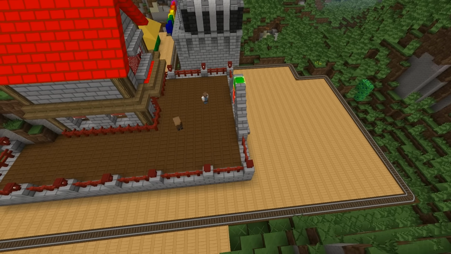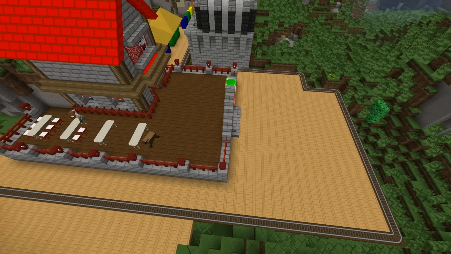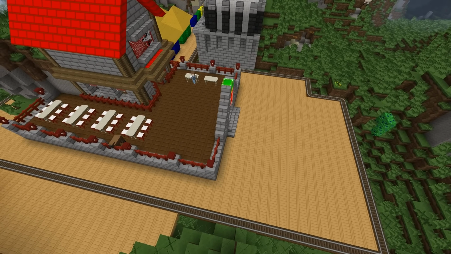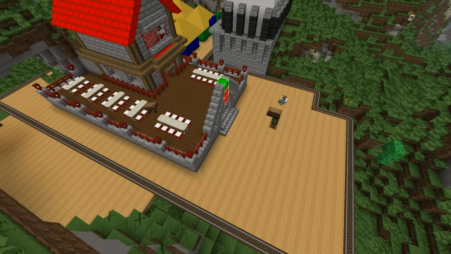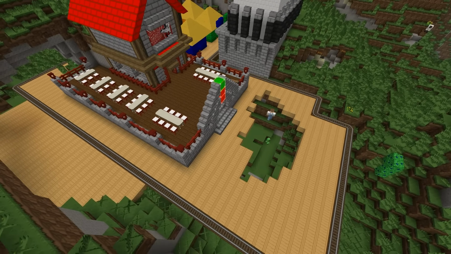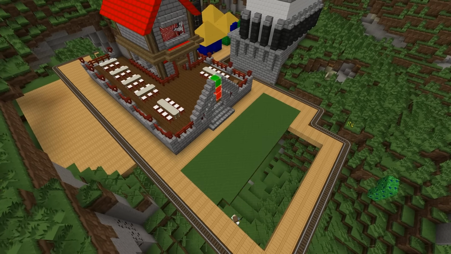Oh hey look, there's a sheep trying to get in on some cheap chili action. Well, don't worry, none of the chilies have arrived yet, so he isn't going to get anywhere. Then it was time to put out some tables for outside, because there's going to be a lot of people that are going to want to eat outside. I mean, look at this. It's a fantastic day. Who wouldn't want to eat outside on a day like this?